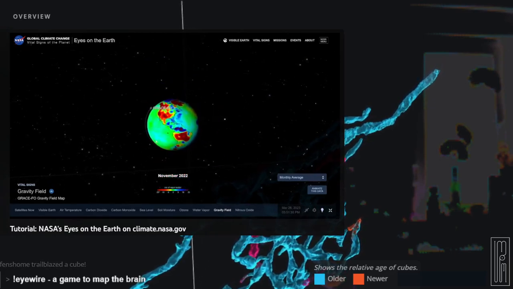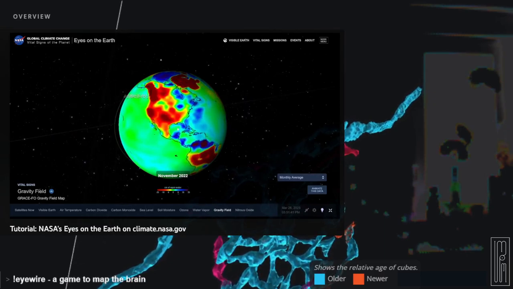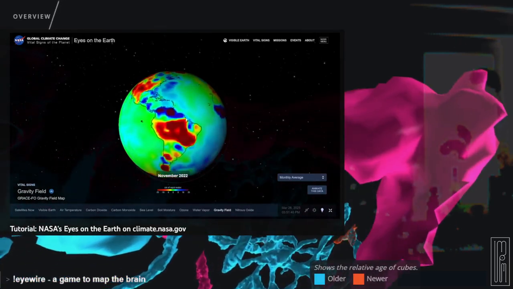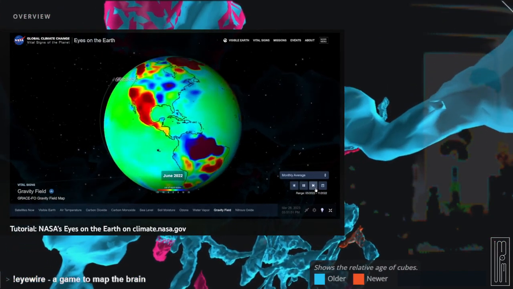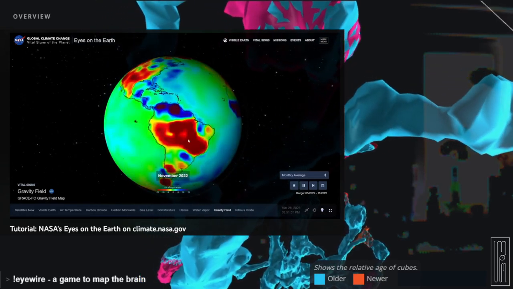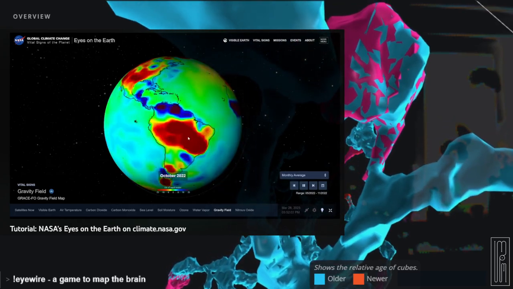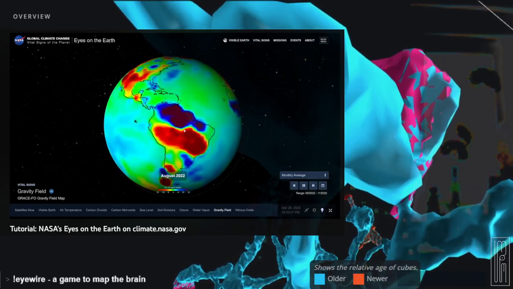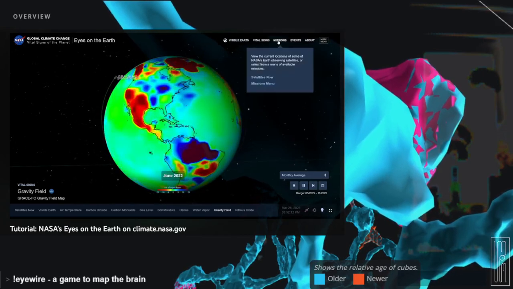So that is a global map of the gravity field from November 2022. Where it's red, that means there's less weight or mass. Where it's purple, that means there's more weight or mass compared to a previous baseline. And then we can actually animate this data. So if we go back in time, let's just do a few months here. So you can see the Amazon rainforest gets heavier with purple and lighter with red. And what that means is water and ice movement. So water and ice is the dominant factor that changes the gravitational field itself. So very, very, very interesting mission.